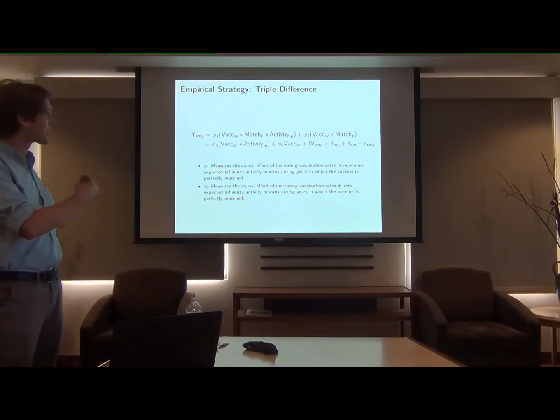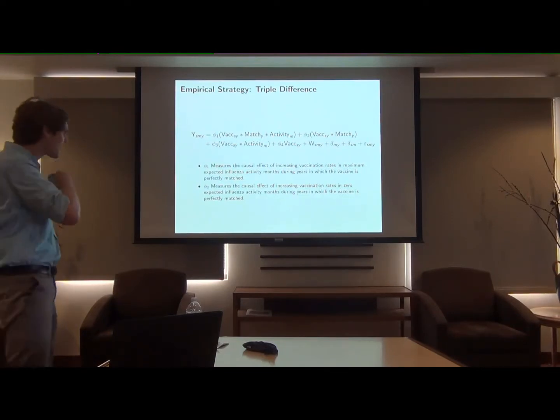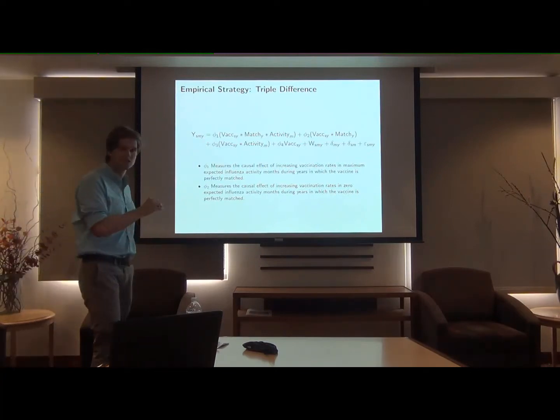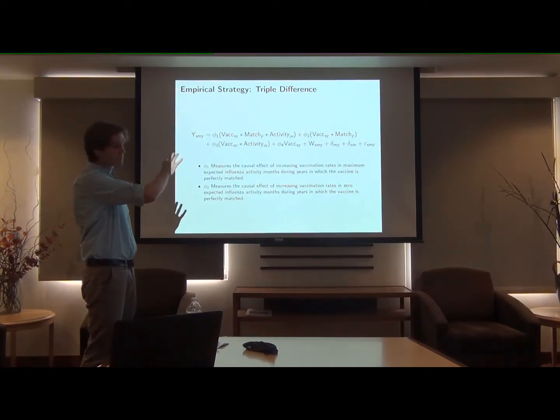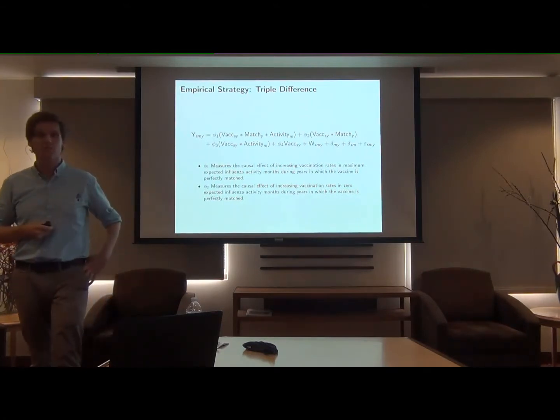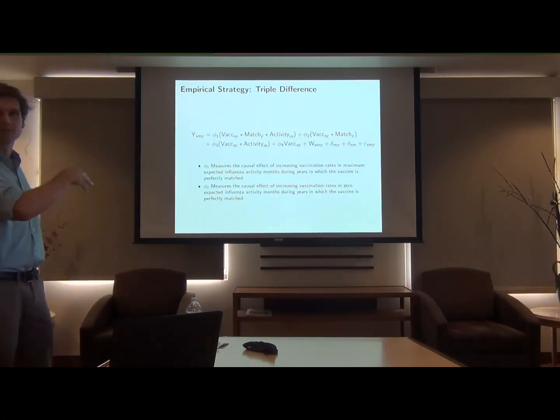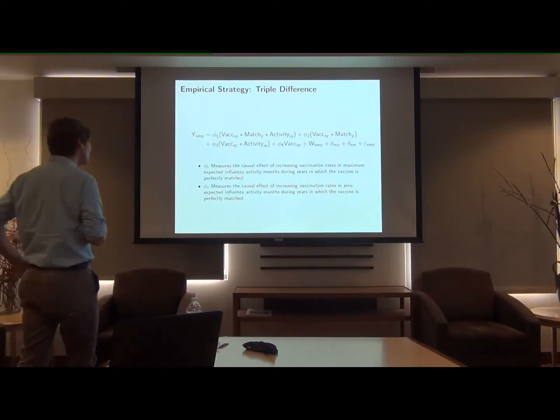So I'm going to show you for each model that I estimate 3 different specifications. One is not even going to include state fixed effects at all. This estimation strategy doesn't even rely on state fixed effects, because I'm actually just able to control for the actual level of vaccination. So I'll show you without state fixed effects, with state by month fixed effects, and then with state by month fixed effects plus the IV strategy. Those will be the three specifications I show you.